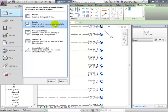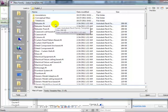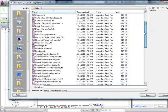So what you do is you say Family. When you say that you want to create a new family, you get this choice, really, of what type of element is it? The choices here are primarily about when we choose to hide or show different categories of objects, which category you want them to belong to. Things like doors and furniture and casework belong to a specific category. That affects things in Visibility Graphics: when you turn on and off layers of objects, you turn them off based on their category. So we're going to choose a category, but there's not a really great one for us to use. I'm actually going to suggest Generic Model, but we can really put it into anything. It's really only going to affect how it controls the visibility.